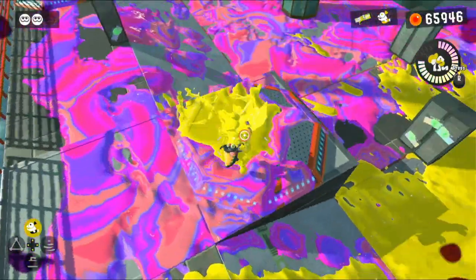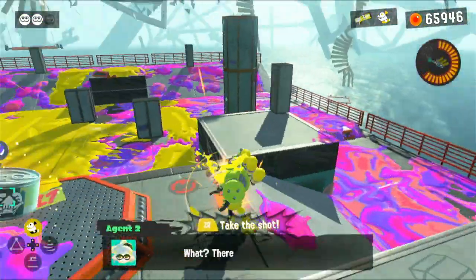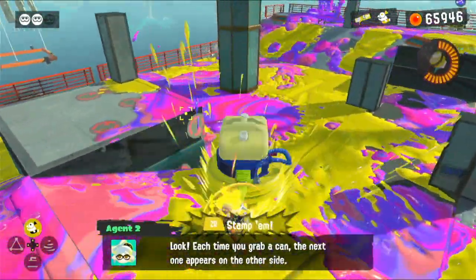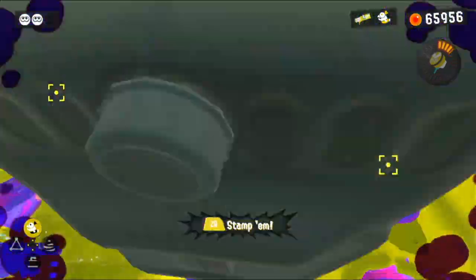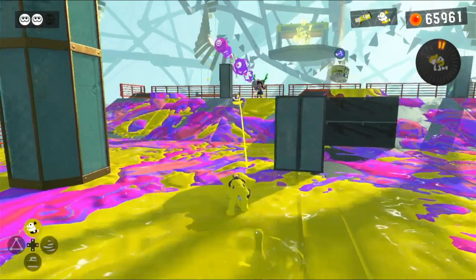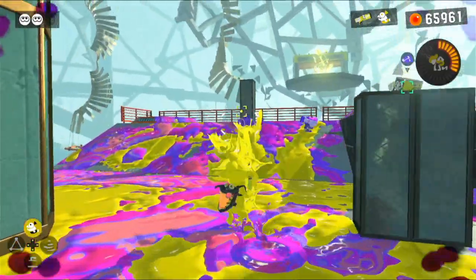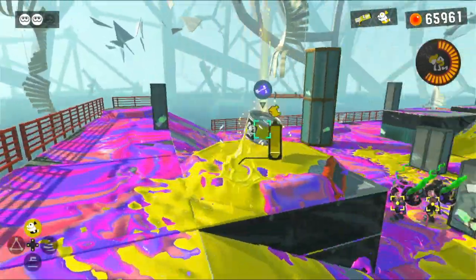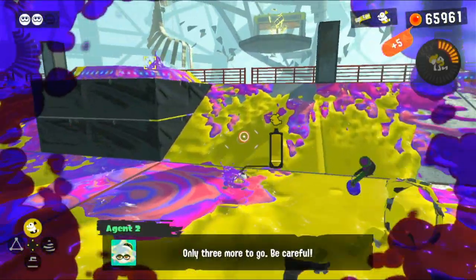Let's grab this special and maybe not use it. Or maybe if I do use it, I'd use it smartly. Okay, let's use this. There's an ultra stamp. Nice, little buddy. Oh boy, you have an umbrella. I'm gonna stay away from that bomb. Auto bomb. That was not quite as helpful as I wanted it. It's fine. Just don't die.